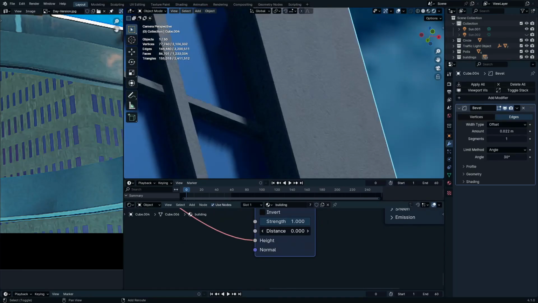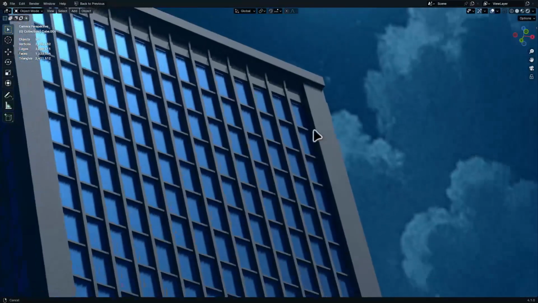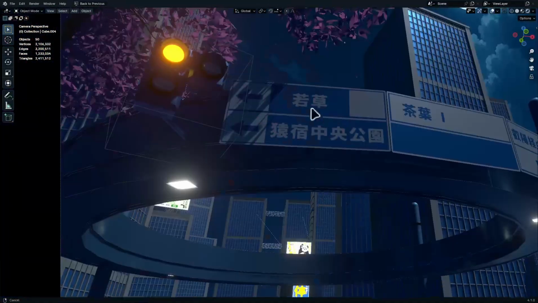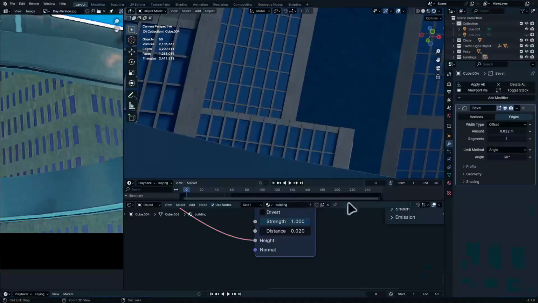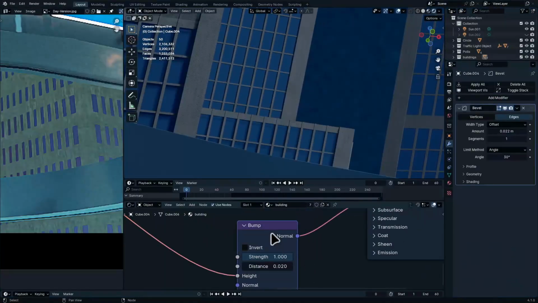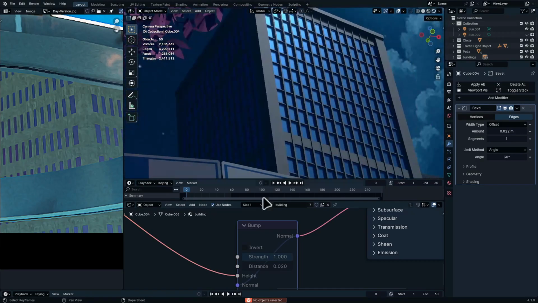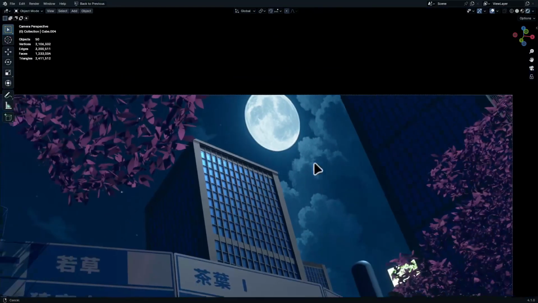Let's play with the distance to be a smaller distance. Look at that. It's catching some light. It's giving some life to that. It's giving a lot of detail to these buildings. Look at that. This is before. This is before. This is after. Look at that. It's making some light. It's changing. Let's go to this bigger building. It's doing something. It's really doing something. That's what I like. Now we're troubleshooting.